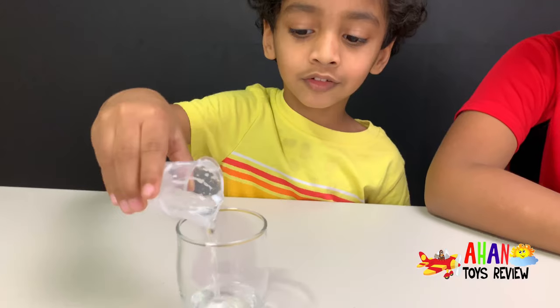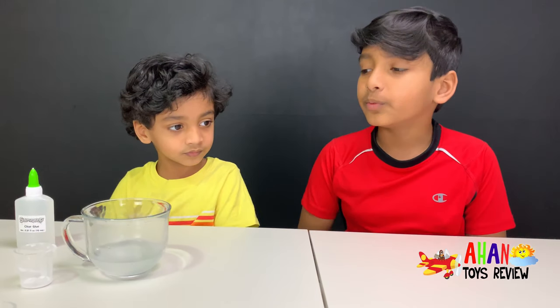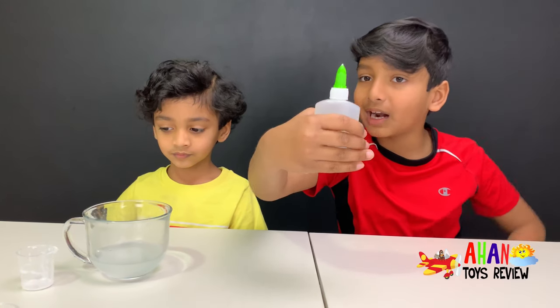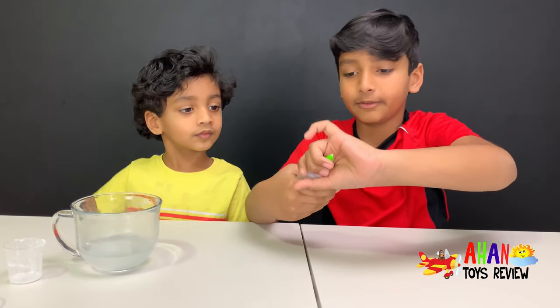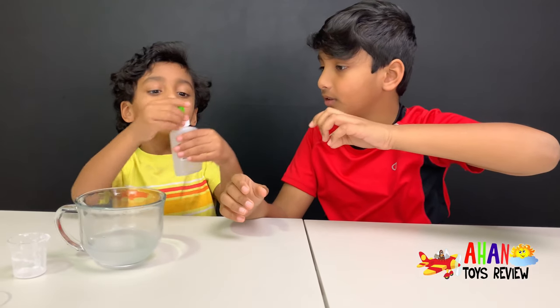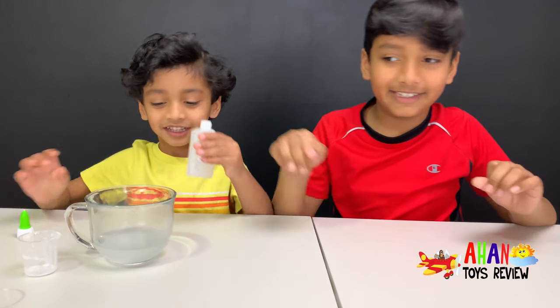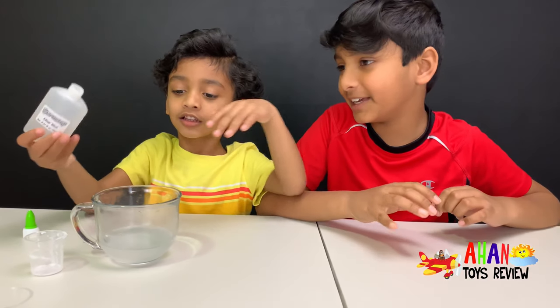First step, we have to add 90 ml of water to one cup. And there we go. And next, we have to add the whole bottle of clear glue. So instead of adding it with the tip, let's just open the lid. No, I'll open it. Hey! There's no sealer. Just pour everything in, Arjun.